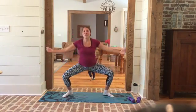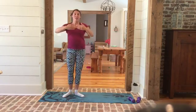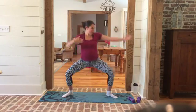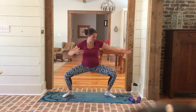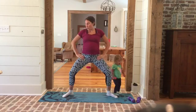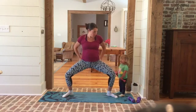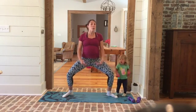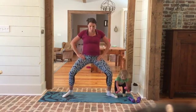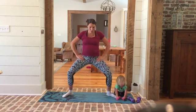Back, out, together, out, together, out, together. Now you're kind of warming up those hamstrings a little bit. The abductor muscles. And in, out, and in. Now just try to pulse it here. I'm going to pulse here for a little bit. Warm up the glutes a little bit more. Pulse, pulse, pulse. Always practice good form. And when you pulse, make sure you're contracting that pelvic floor, like I can't say it enough, to stay fit and prepare your body for baby.